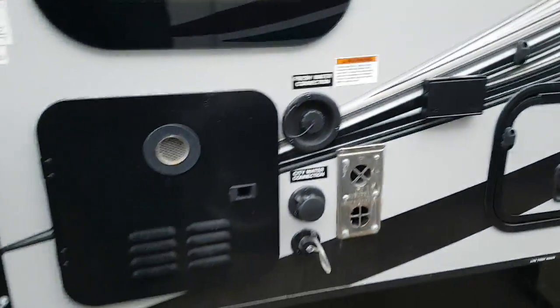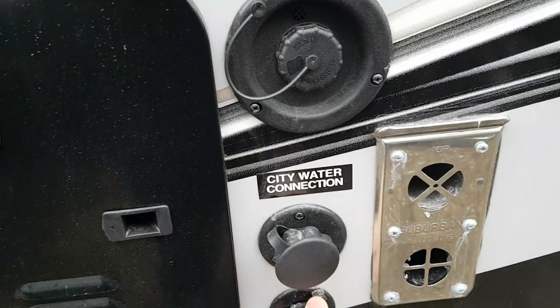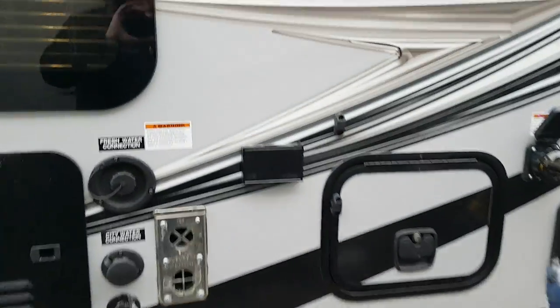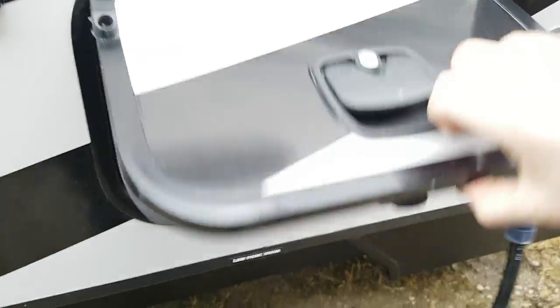The water heater and all the hookups are over here — you've got your water heater, fresh water holding tank, city water hookup, and the drain for the kitchen sink right here. There's also a furnace vent and outdoor plugs. There's a little storage compartment accessible from inside or outside, held open with a magnet. They've sealed it with plastic pieces rather than wood, so anything wet in there isn't going to cause any damage.